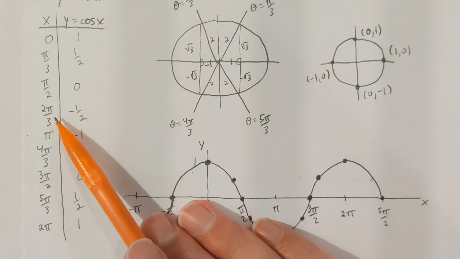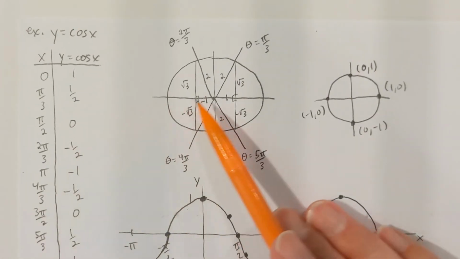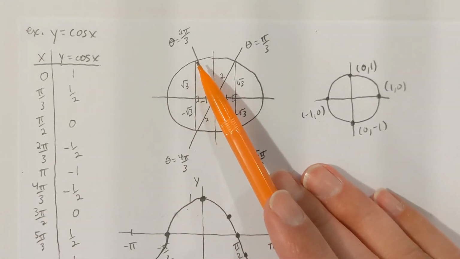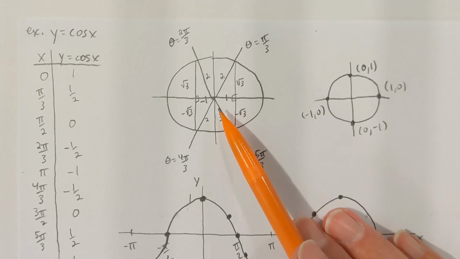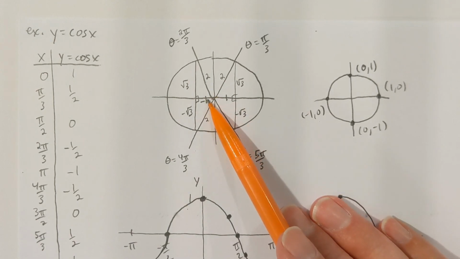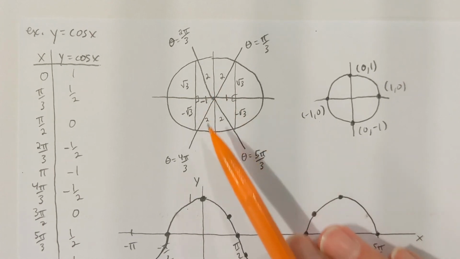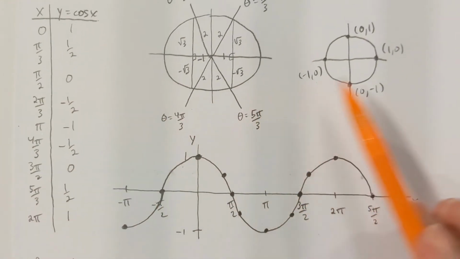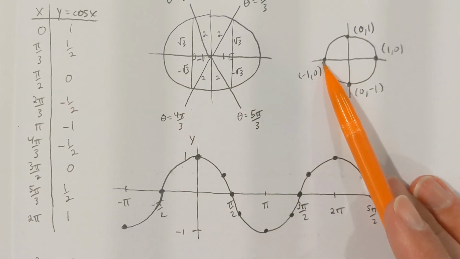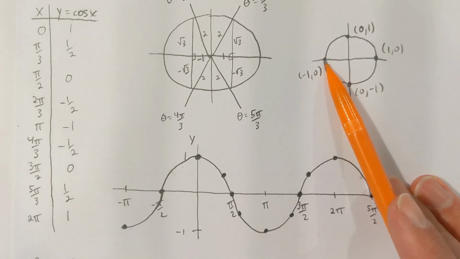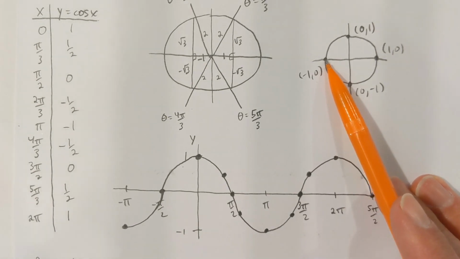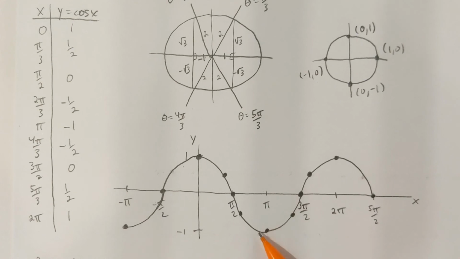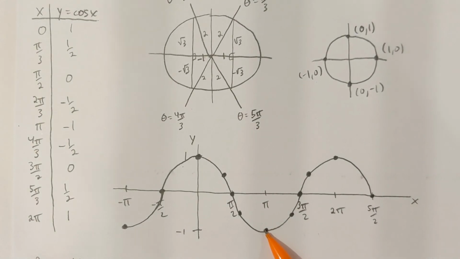If I let x be 2 pi over 3, then I'm working with a 30, 60, 90 right triangle, but it's in quadrant 2. The adjacent side is negative 1, since you're going to the left of the center. Hypotenuse is 2, so negative 1/2 would be my output there. If x is pi, we're right here at this point on the major axis. X is negative 1, r is 1, negative 1 over 1 is negative 1. And so here's pi, negative 1.